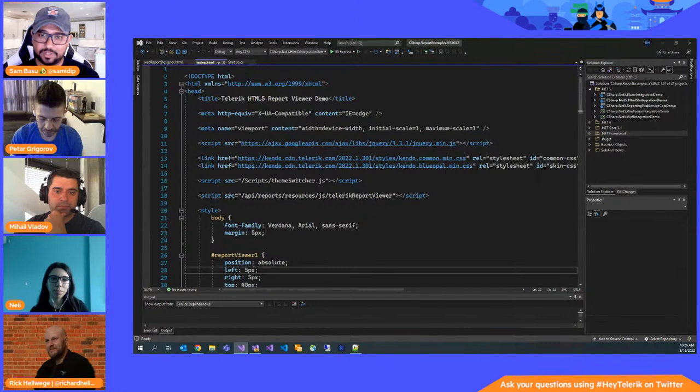And .NET MAUI turns out has a very, very good web view abstraction. It knows which platform you're running on, iOS, Android, Windows, or Mac. And that's exactly how, in fact, Blazor runs on top of .NET MAUI. So just render it on the web view, and you've got it right now. You don't even need a Windows or a Mac specific viewer because the web view is good enough.